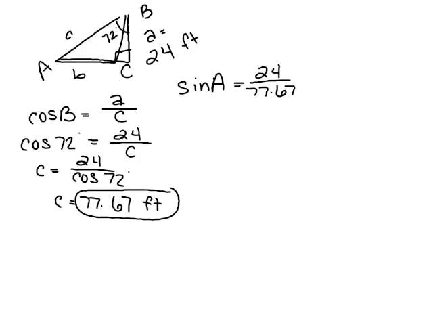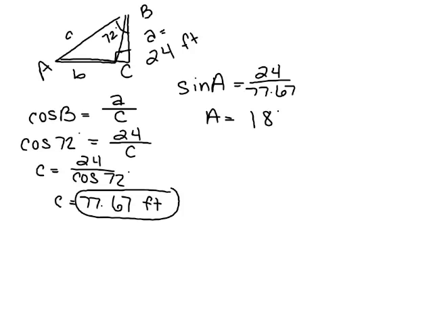Grab your calculator. 24 divided by 77.67 equals 0.308999614. So then this is where I need to use either my table in the book or second function on the calculator. So hit second function, sine. So angle A equals 17.9989. We're going to call that 18 degrees. Angle A is 18 degrees. Does that add up? 72 plus what is 90? 18. Okay.